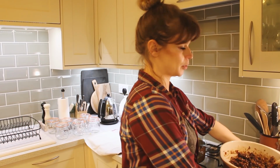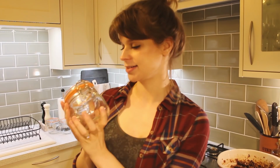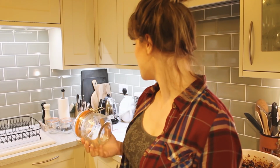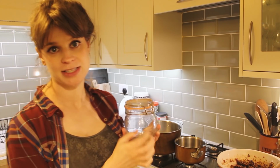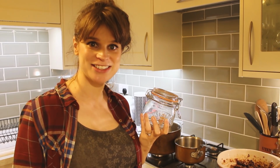So now, all I have to do left for the mincemeat is add 6 tablespoons of brandy, and I have to put it in jars. So I'm going to be sterilising my jars right now. The amount of mixture that the recipe said this should make should fill about 5 Kilner jars. I've got 6, and I'm going to sterilise 6 just in case I go over. So fingers crossed this works. It's my first time sterilising jars as well. I need to wash them, dry them, then stick them in these pans, jars and rubber lids separately, boil them up for 10 minutes. And then I think that's it. We're ready to fill them up and leave it till I'm ready to use it.